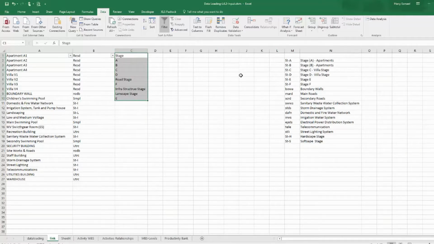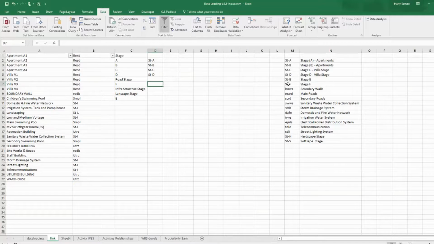So whenever I find stage A, I need this code. Stage B, C, D, E, F, until E, I need this code. Then routes, I'll skip it now.